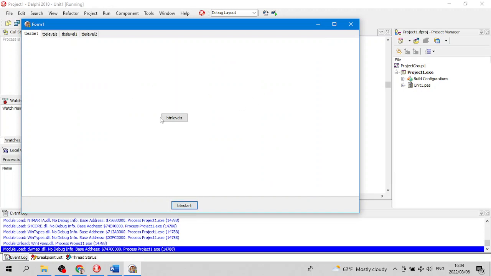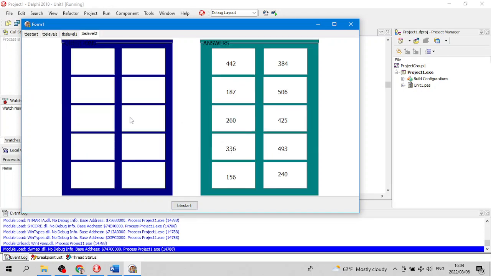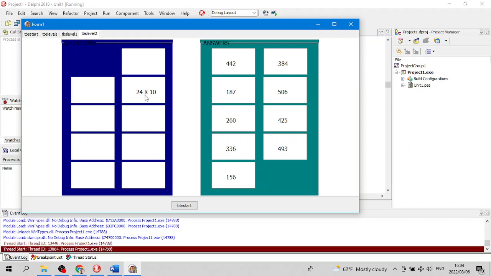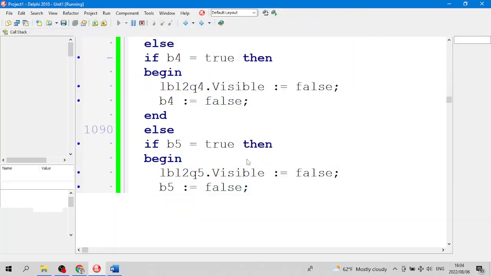Oh, let's have a look at our on-click event. So now the questions go up, but if I click over here, oh wait, maybe I wasn't clicking. Okay, yeah, it does. But I haven't got my score written out. And if I got it wrong, that didn't disappear. It's supposed to disappear. So that's the only problem there.